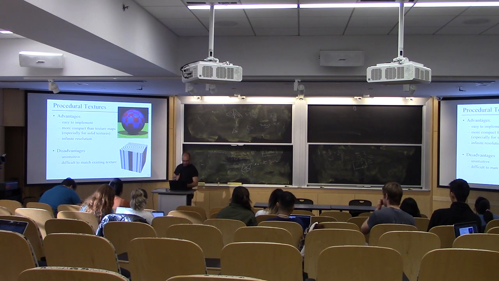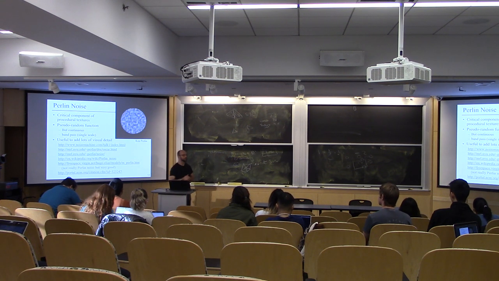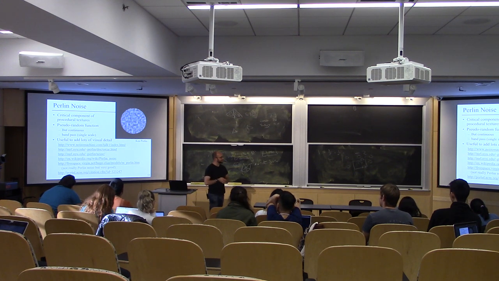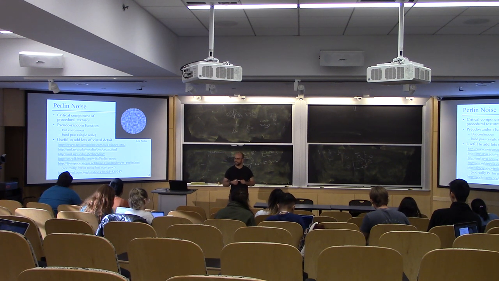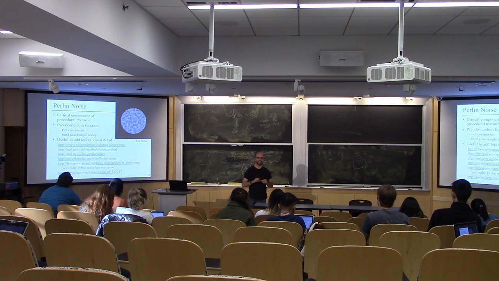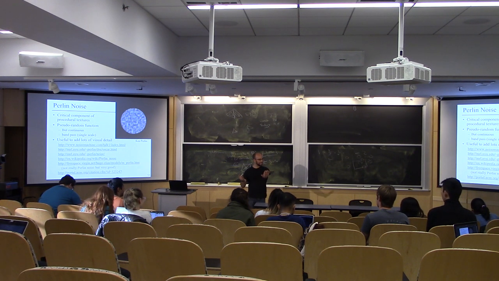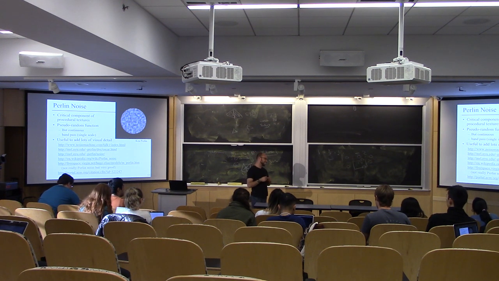We'll talk about one particular strategy for procedural texturing called Perlin noise. This is something called pseudo-random. This is a wishy-washy term, meaning that at some scale it's randomly generated, but of course random noise isn't terribly nice for shading. So Perlin noise does a weird thing, which is to use a random number generator, populate a texture with those random numbers, and then use it for some other computation. But that texture is much, much smaller than the actual object you want to render. Or there are some clever tricks for getting rid of that as well. We'll talk about that later.